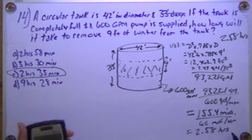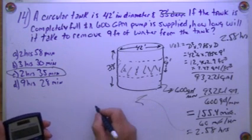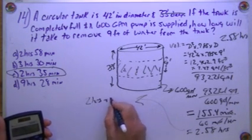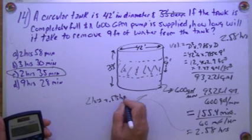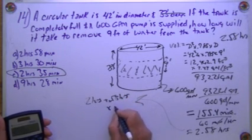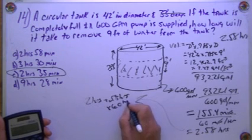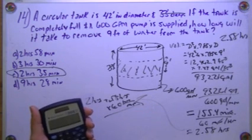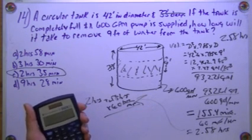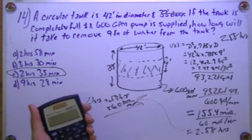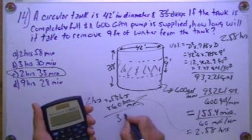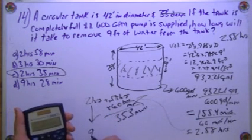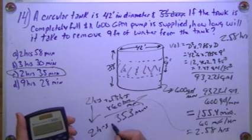So I'm going to, I'm falling off the board, so I'm going to come up here. 2 hours plus 0.58 hours times 60 minutes per hour. So 0.58 times 60 minus 2, I'm going to times 60, it's going to give me 35.3 minutes. So I'll drop this down, I've got 2 hours 35.3 minutes.